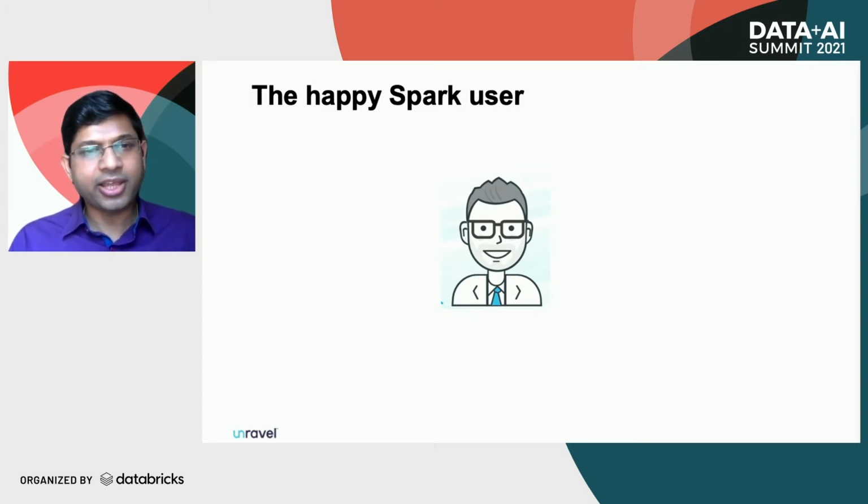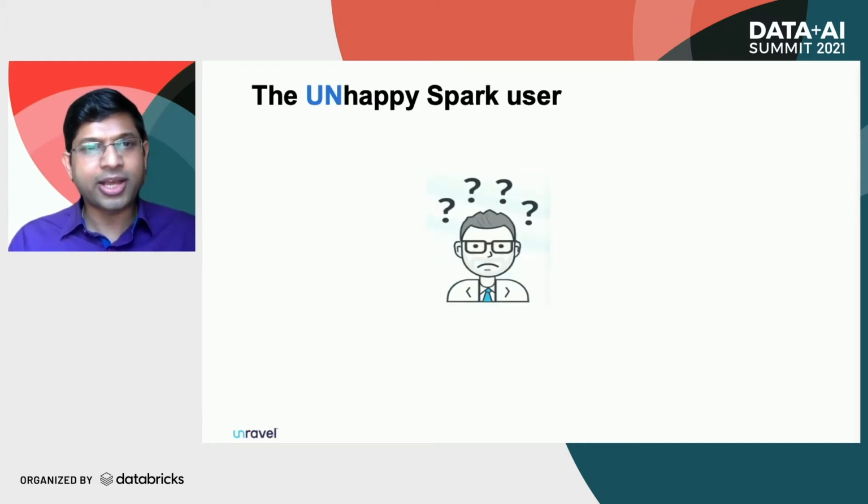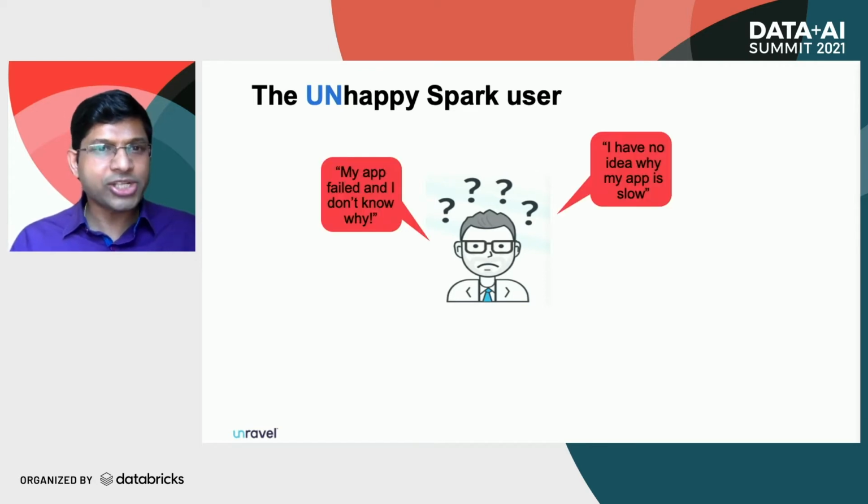Many of you have seen the happy Spark user, the user who is very excited that her applications have been created, have been moved into production, and are creating value for a large number of users. At the same time, I'm pretty sure that either you or somebody that you know very well has at times been an unhappy Spark user. Unhappy because maybe the application that was created just failed and you have no idea why it failed. Or the application that you moved into production was running well, but suddenly something happened and it's not fast anymore. It's missing its SLAs. How do you fix the problem that the application is encountering?